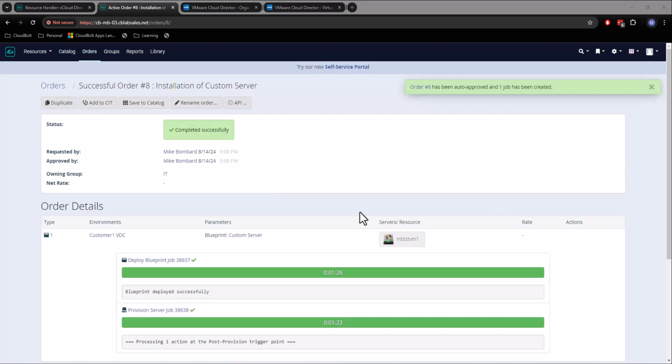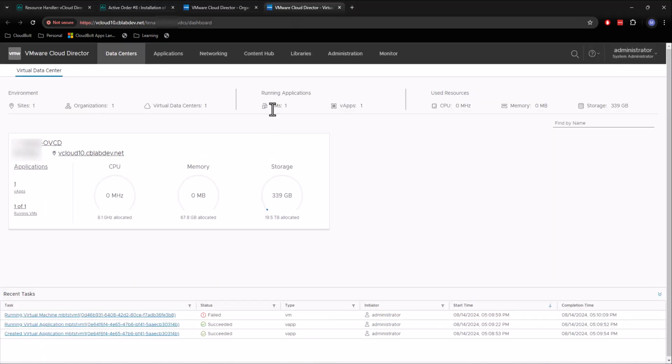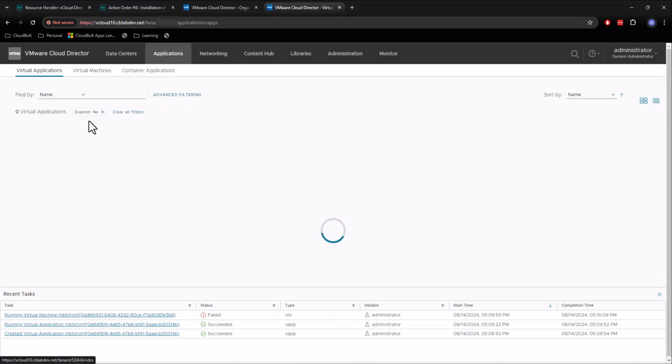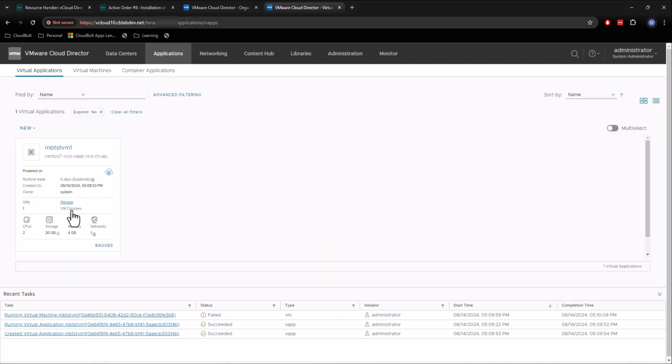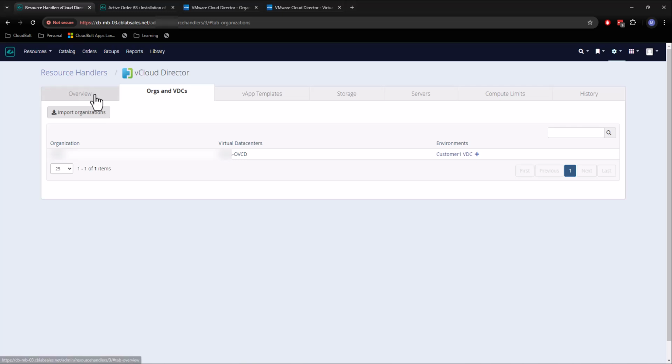All right, so we can see the virtual machine is now built. So there is now an existing VM in vCloud Director. We can see that one new virtual machine was built here. And forgive my VCD ignorance here. Let's see. Yeah, so here's my virtual machine. So we can see it was built with 2 CPUs, 4 gigs of memory. My template was 20 gigs. You can add additional disk parameters to this virtual machine. But now I have an existing virtual machine in vCloud Director.